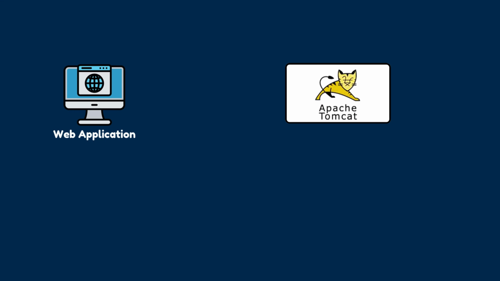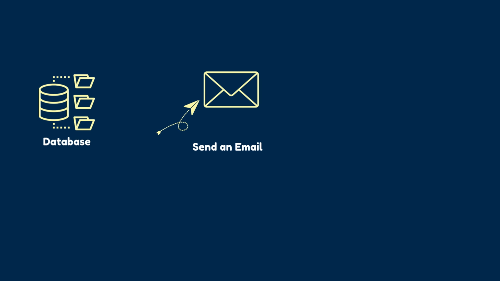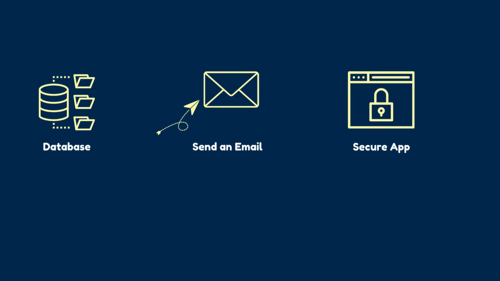But in the project, you may need to have some dependencies. Let's say we want to store the data in a database, or we want to send an email from our application, or secure the application. We must have the respective jar files configured in our project. We actually need to go to the browser each and every time we require a new dependency and find the required jar file. This is also fine. We can do it if we are building an application for 6 months or 1 year.